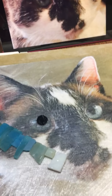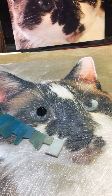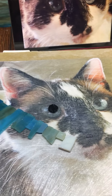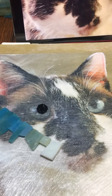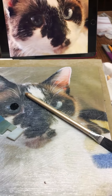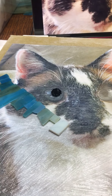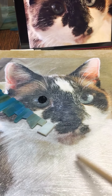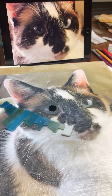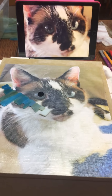I'm probably going to switch from pencil to marker — we'll see, depends on how confident I get. The nice thing about pencil on the Mac glue surface is I have one of these pencil erasers with a little brush on the end and I can actually erase my lines without ruining the surface, so I still have my picture. I just started this — it's my first pet portrait. Many years of mosaic experience but never pet portraits, so I'm excited and I will share my progress along the way.